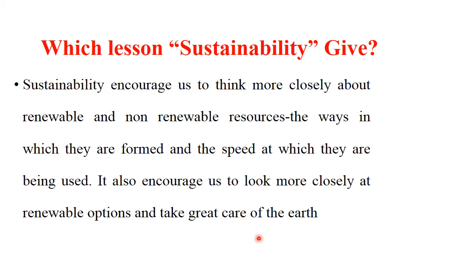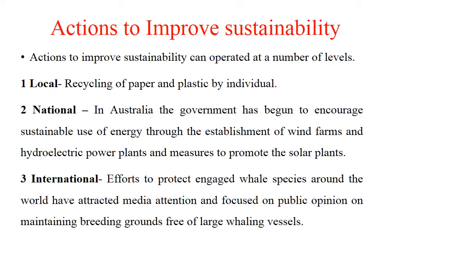Sustainability encourages us to think more closely about renewable and non-renewable resources, the ways in which they are farmed, and the speed at which they are being used. It also encourages us to look more closely at renewable options and take action to improve sustainability. Actions to improve sustainability can operate at a number of levels: local, national, and international. Local level: recycling of paper and plastic by individuals.